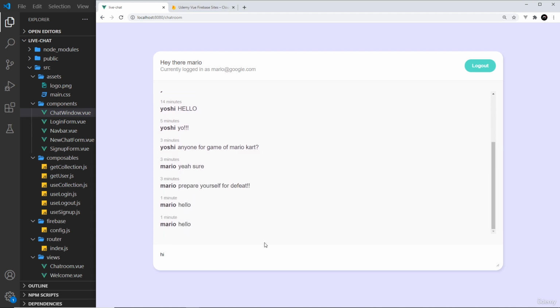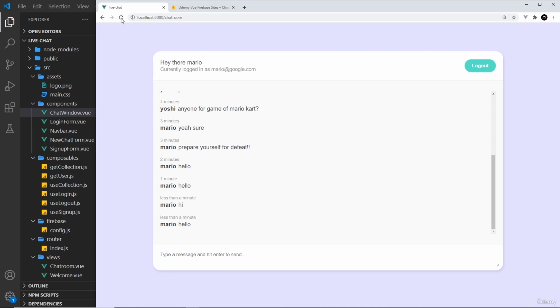Watch this. I've already added in a few extra chats. Now if I add another one, say hi for example, then I don't automatically see that chat right here, and I have to scroll down further in the window to see it. And I don't want that to be the case. I'd like it so that if someone types in a message, the chat window automatically scrolls to the bottom when we receive it so a user can see it.